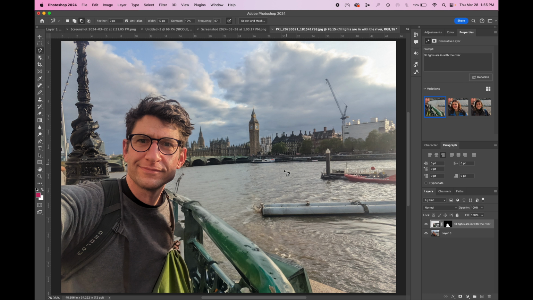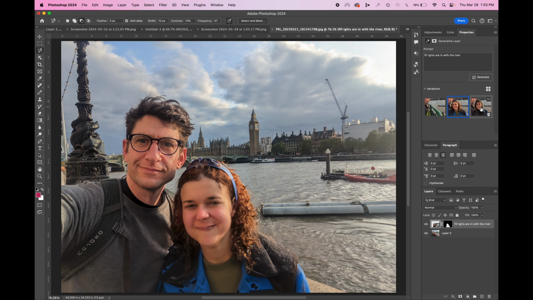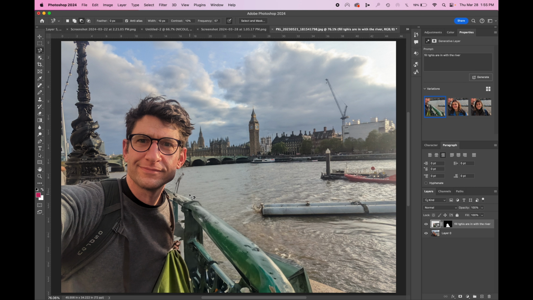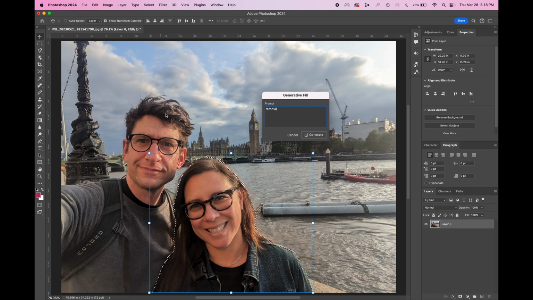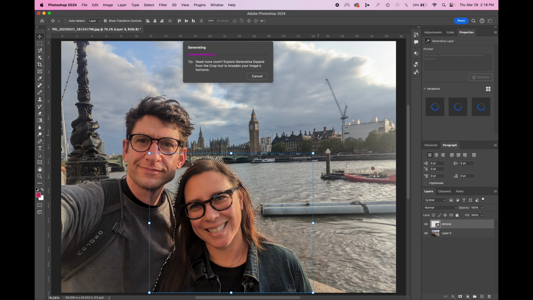There's a really weird railing that doesn't seem to fit, but we didn't really give it much to go off of because she had covered up most of the other railing. But considering that all I need is that one square around my head, this would actually do a decent job. I don't know where these other people came from, but we could fine tune that by changing our dialogue and our request. And after messing around with a few different prompts, I found that the easiest and most successful path would be to just simply say remove.